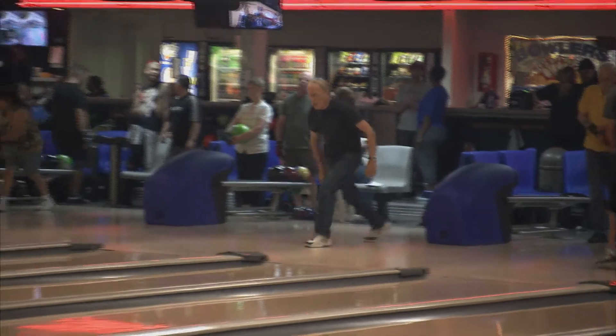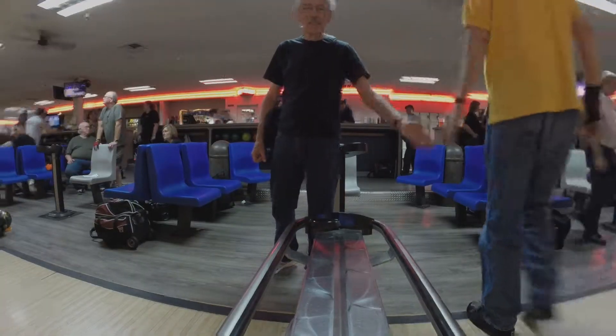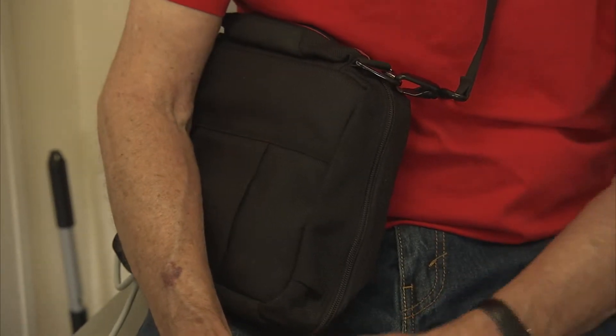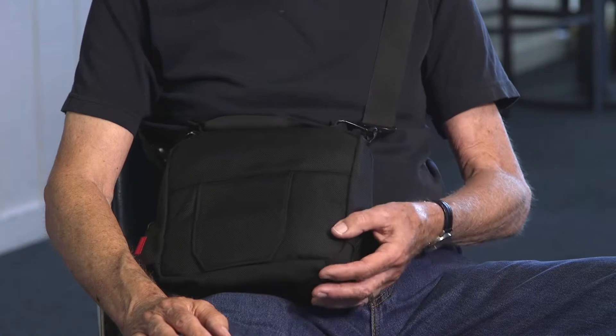I belong to a bowling league and I bowl twice a week. I had one game where I had the high score among my teammates and that made me feel good. There are adjustments you make as you go along as to what type of equipment you feel best suited to carry. There are straps that have pockets, there are vests, and I've tried them all. I have to carry a backup bag which weighs the same as my main bag — between the two of them it weighs as much as my bowling ball. That's why it's better if my wife and I walk together; she carries one bag and I carry this.